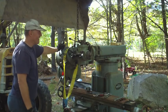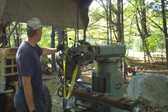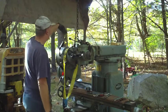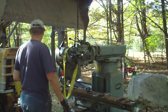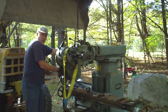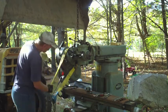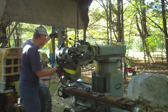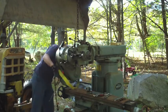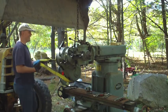So what I need to do is support it here, and at the same time I want to be able to support it back here where the motor and the head and all of this weight is. So what I'm going to do for that is take this strap sling and put this sling back here, like so.